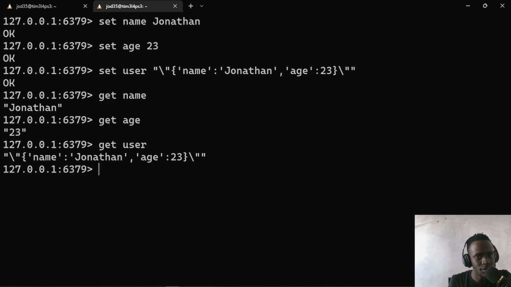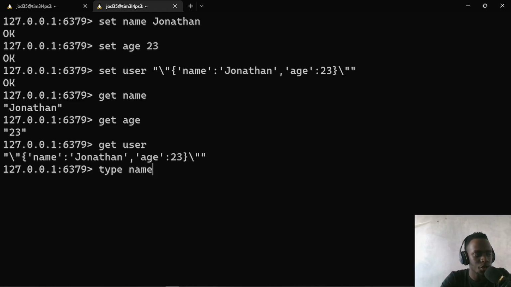Now let us confirm the types of these values for which we have set keys. We can use the type command, which is a simple command provided by Redis to find out the data type of a certain value. I'll say type and then provide our key.